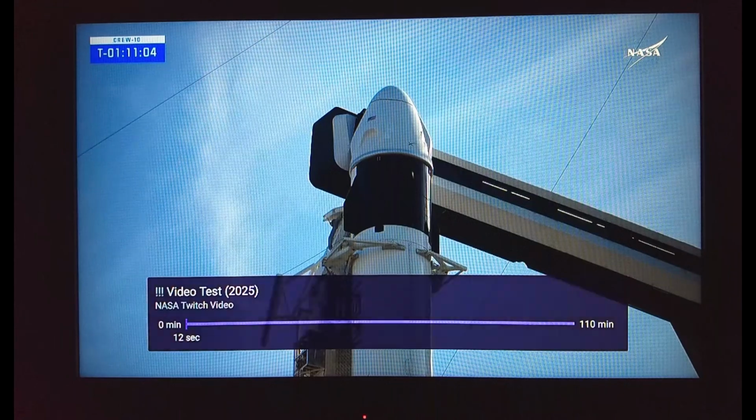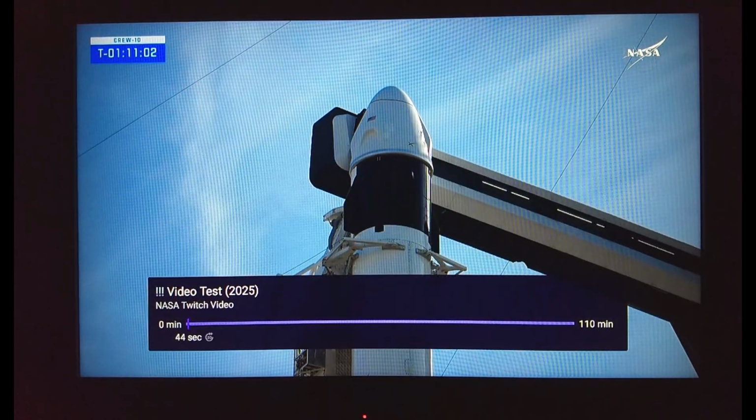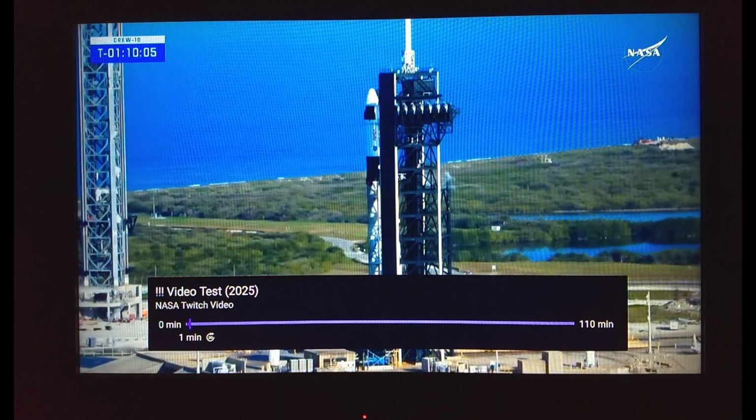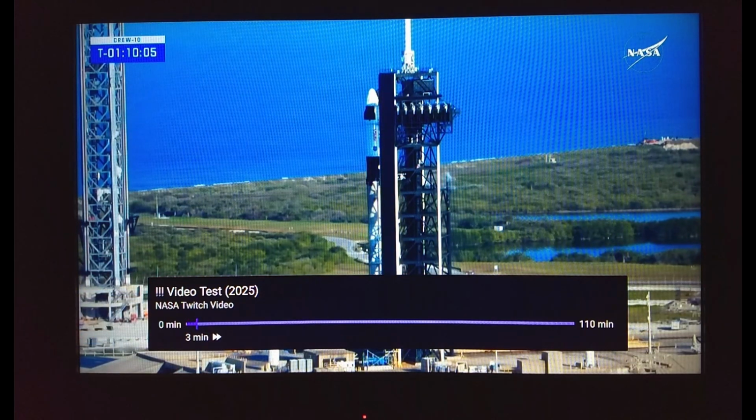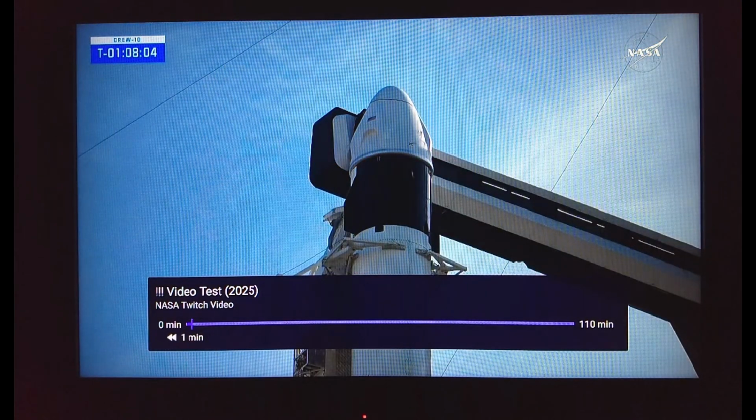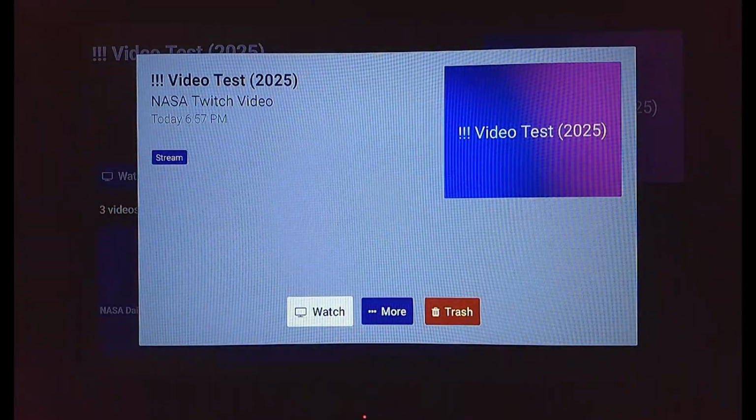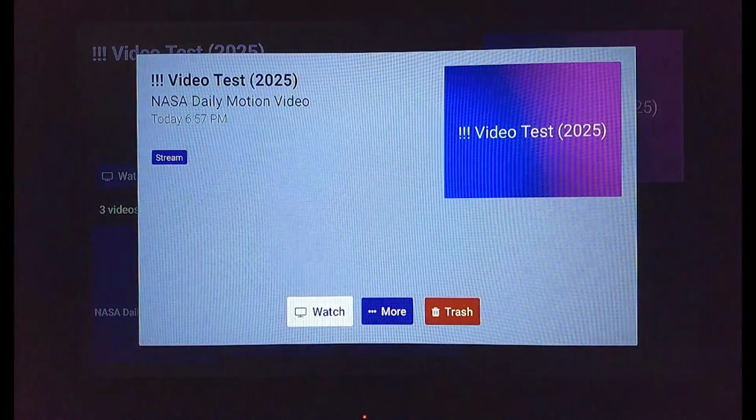It's the same thing, and because it's a static video, I can fast forward through anything. I can jump ahead. I could pause and rewind. I can do any of these activities as if it were a video right there that was sitting on the server. And so then we'll do the same thing with this Dailymotion video.